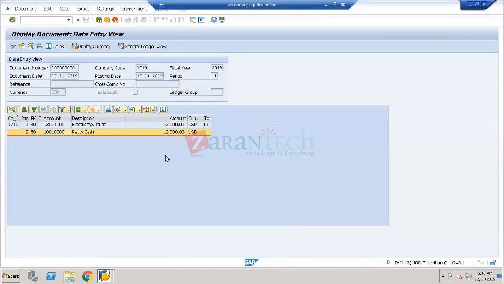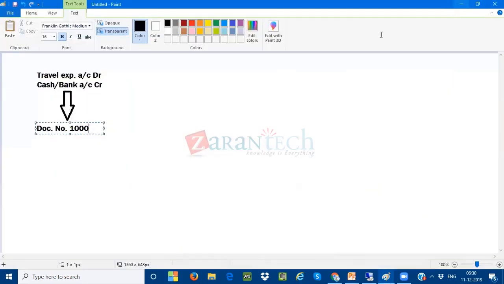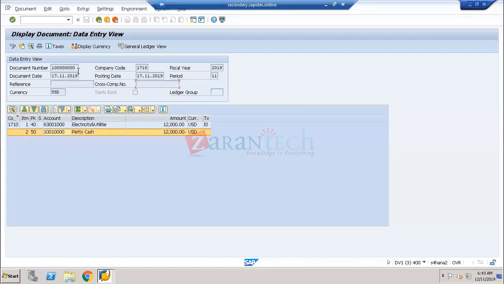SAP is very clear: there are rare cases where the entries in the ACDOCA table are written without a document header. Means there are some entries where the header information is not available, only the line item details are available. In what cases? In only two cases.